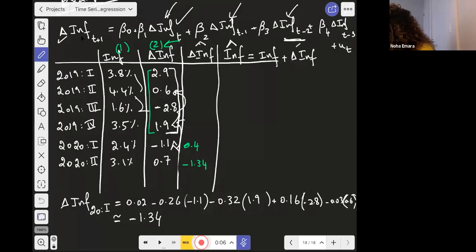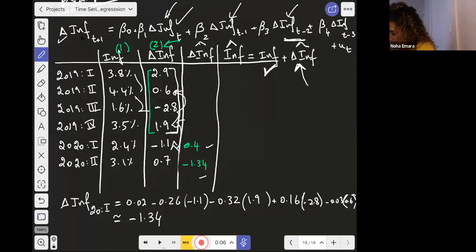Okay, so I already have this value, which is inflation. It's the actual data set, but I have done my regression and I got numbers here, which are the 0.4 and the negative 1.34. So I can use these green values, 0.4 and negative 1.34, to get the estimated level of inflation.